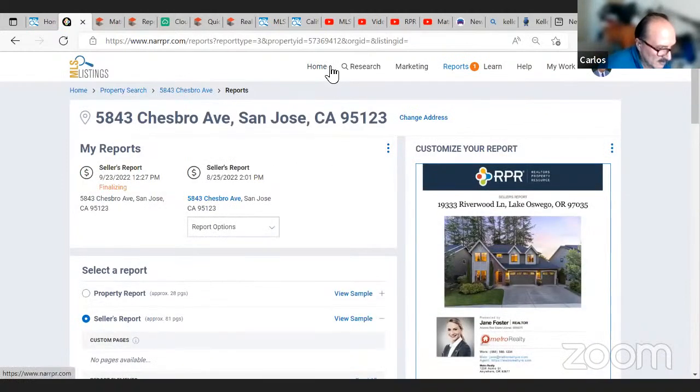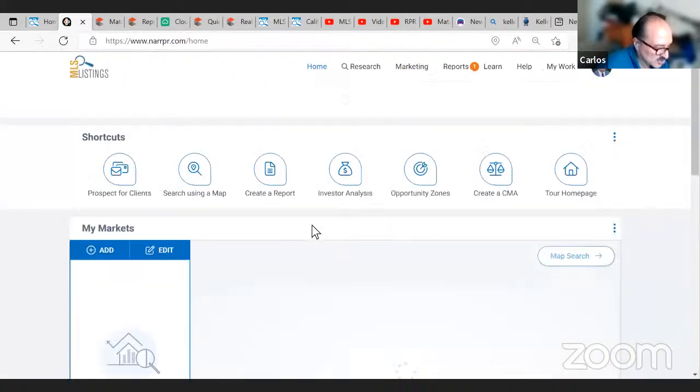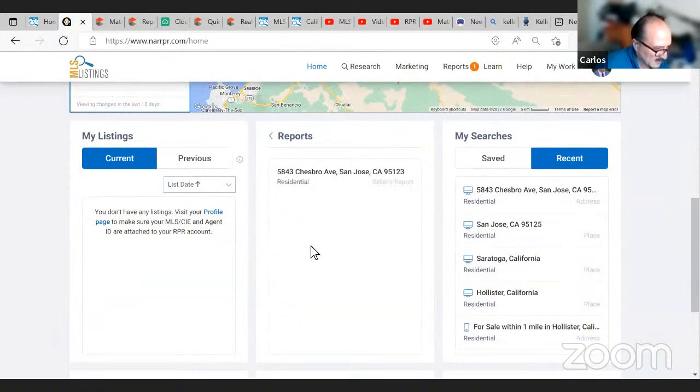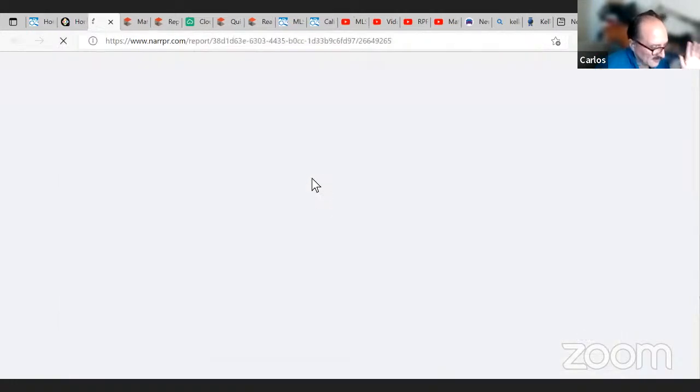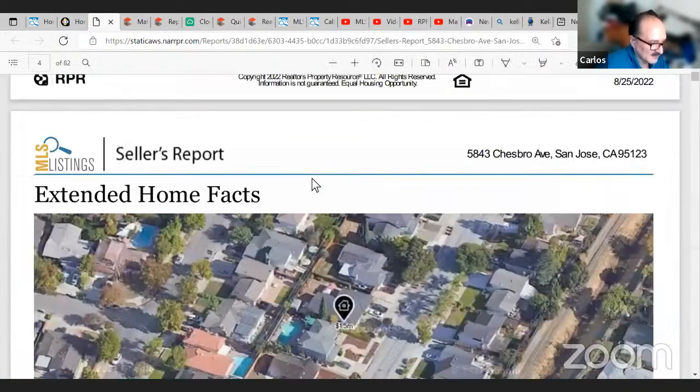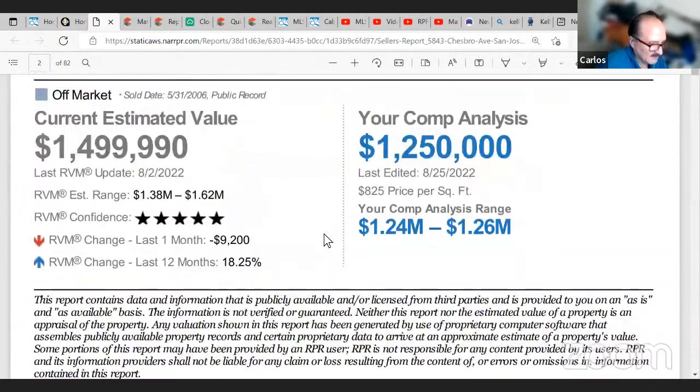So when you go to your reports, let me go to reports right there, actually to my homepage, and then you go to your reports right here, right? View my reports. It looks like it deleted my previous reports because I already had created CMAs for other properties, but it looks like it just refreshed my entire thing and removed everything. So we will need to wait for this that is being generated, right? I don't think it's ready yet. Oh, it is.